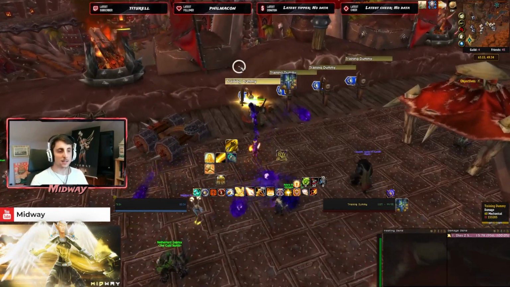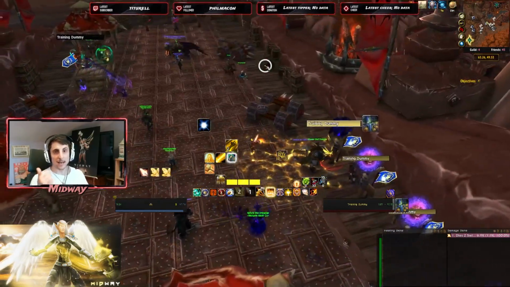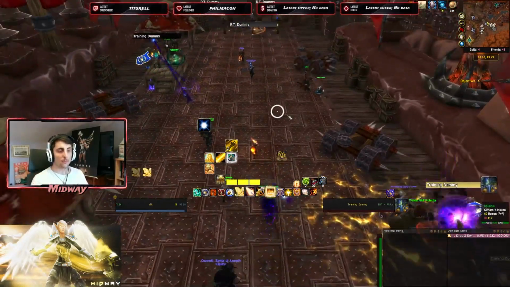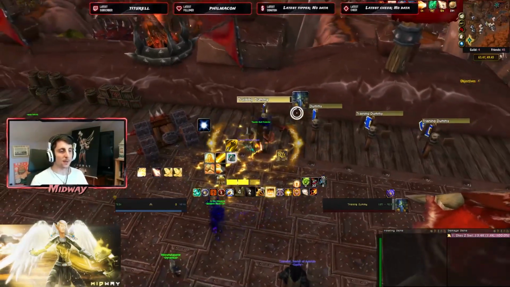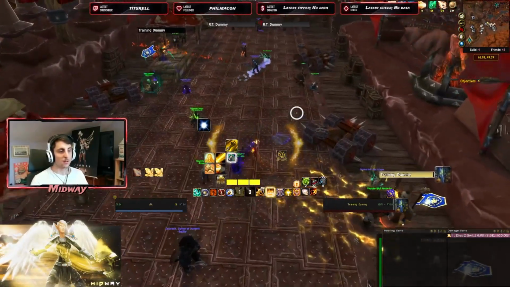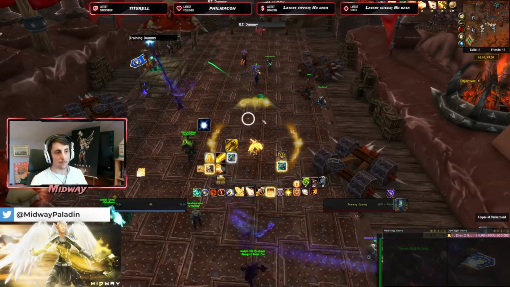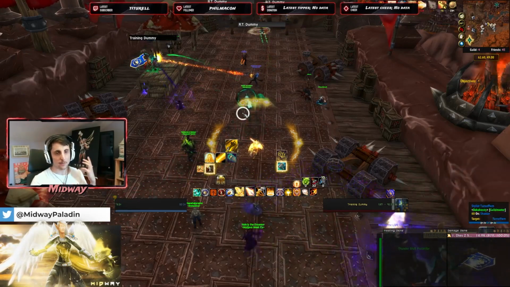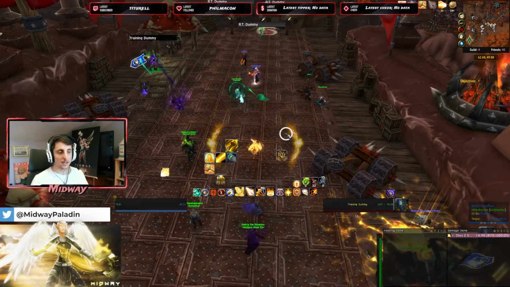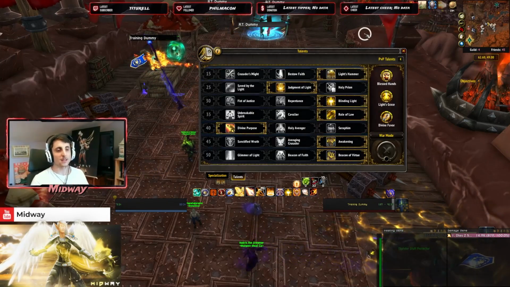Now, this also interacts pretty well with Awakening, which is something that we're always picking nowadays as well. And what it does is it has a 15% chance, whenever we use a spender, in this case only Light of Dawn and Word of Glory, of procing wings. So we can get some wings for free whenever we are using our healing spenders. We use this basically everywhere, because the more wings, you can see there, I just procced them, and I just also got a proc of Divine Purpose, that being this little light up here. It's what indicates that I got a Divine Purpose proc. The more wings we have is basically all we want as a Holy Paladin. The more wings, the better.